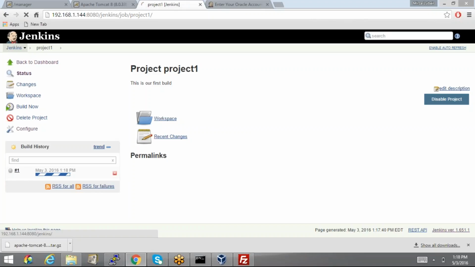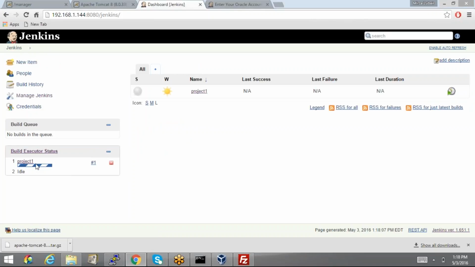If I go back to Jenkins, you see build executor over here, right? Over here in the dashboard, you see this information. Over here it's in progress. The sun means it's a good day. If you see clouds, it's a bad day.